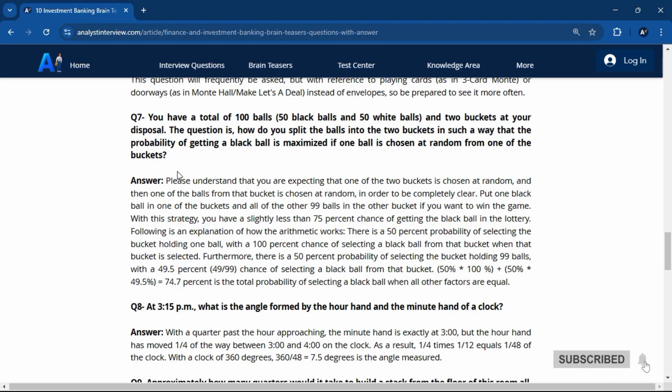Okay, I think I'm starting to get it now. So now imagine you're explaining this to the interviewer. You say, while each bucket has an equal chance of being chosen, by strategically unbalancing the buckets we create a situation where one bucket is guaranteed success, and when we combine the probabilities, we get a much higher overall chance of picking a black ball. That sounds pretty impressive, but what's the actual percentage increase we're talking about here?